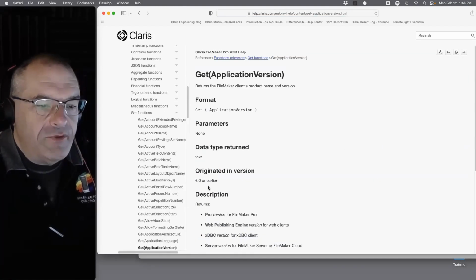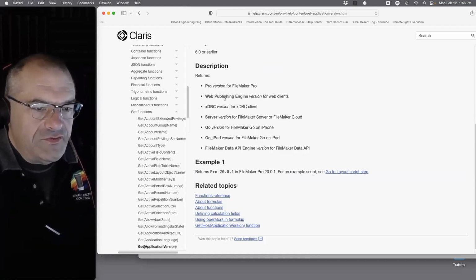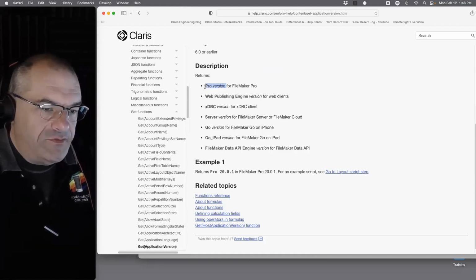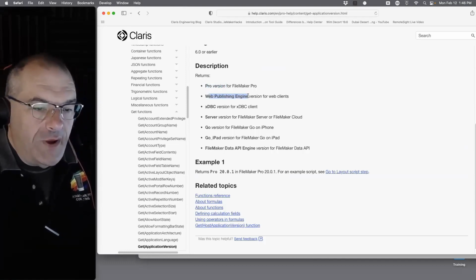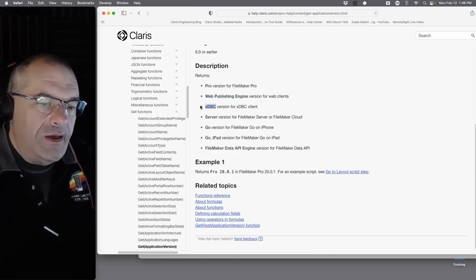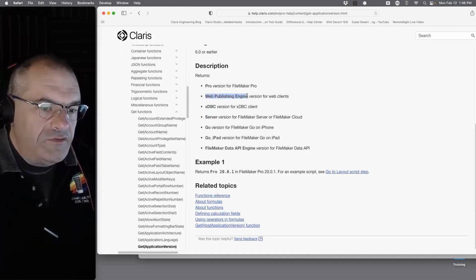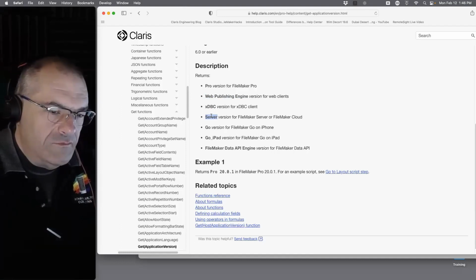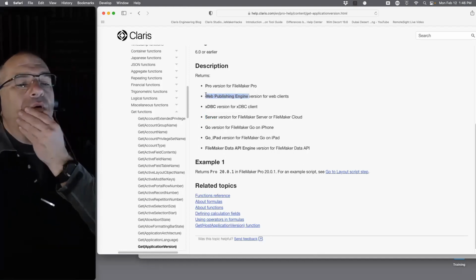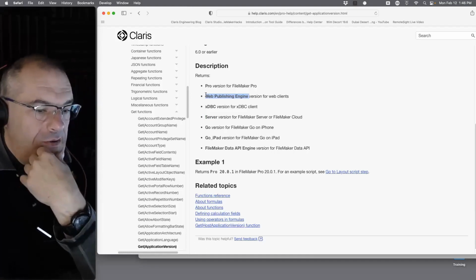So application version, right, returns what version you're going to get. Description returns a version Pro and the version. So if it's Pro, or then you have WebDirect Engine. If it's the PSOS or SASE, that's what you get for that one. ODBC server. I think most time you get this if it's PSOS server. When did you get server? I thought that like the server client was basically a pro client. So if you actually asked it, wouldn't it tell you? A web publishing engine might be for WebDirect. Might be WebDirect, right? Okay. That's probably where that one's at.